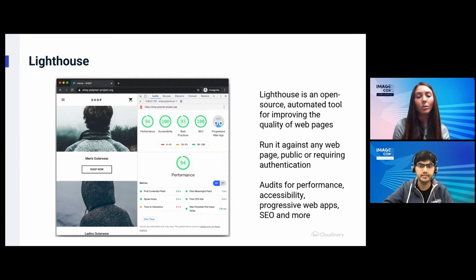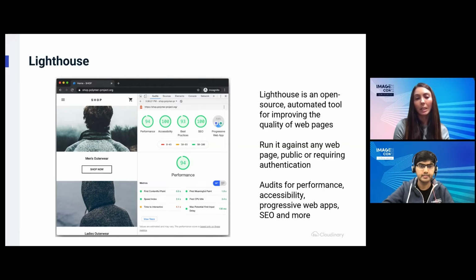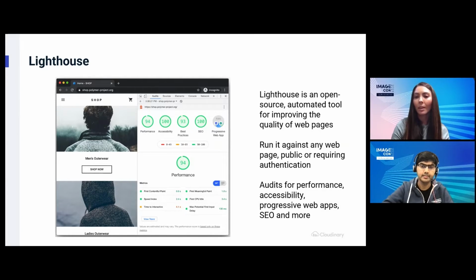As you can see in this screenshot, this site is scoring in the green zone, which is where you want to be ideally, but for any time you're not in the green, Lighthouse will give you actionable advice as to what you can do to help increase your score. And you'll see what this looks like shortly. Next slide, please.